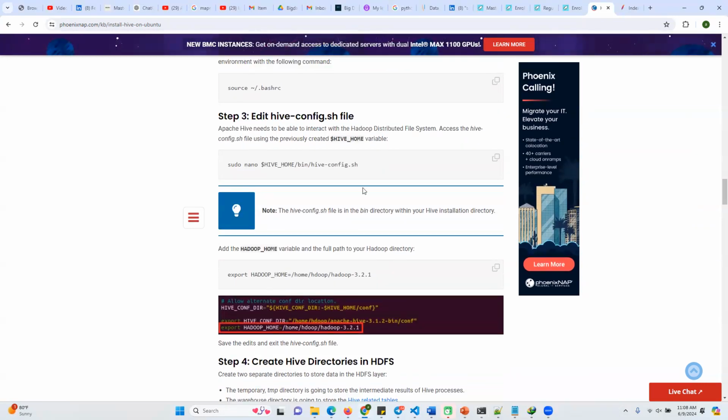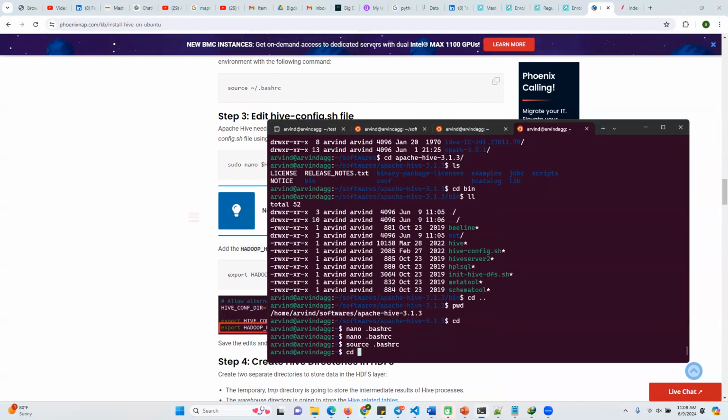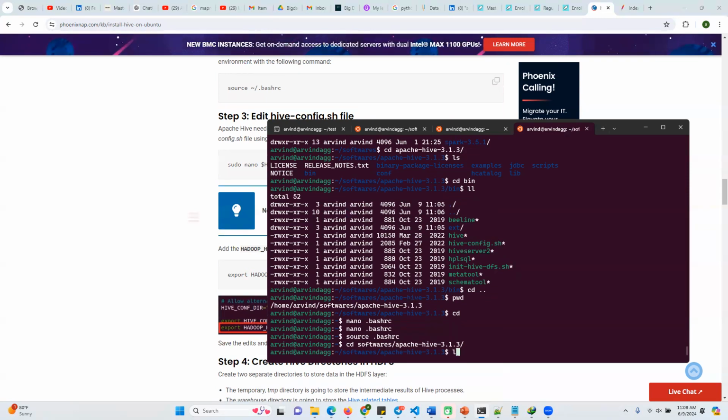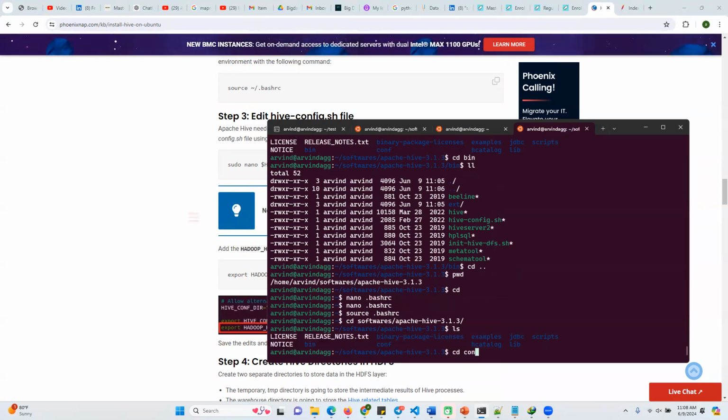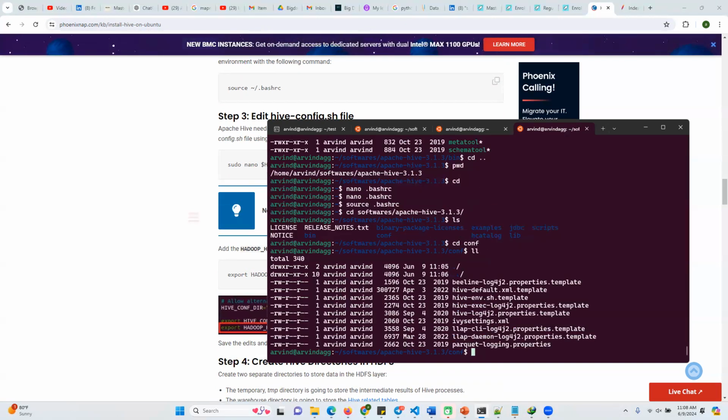This export is in hive-config.sh. So in the Hive home, if you go to softwares, there is Apache Hive. Here is the conf folder, cd conf. There are different config templates here. One is hive-env.sh.template.